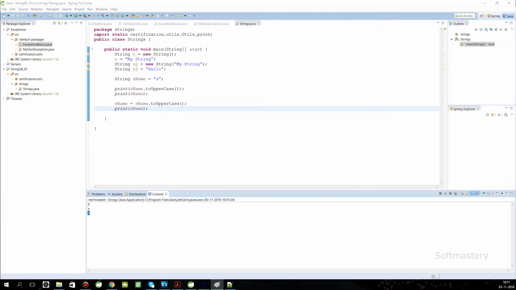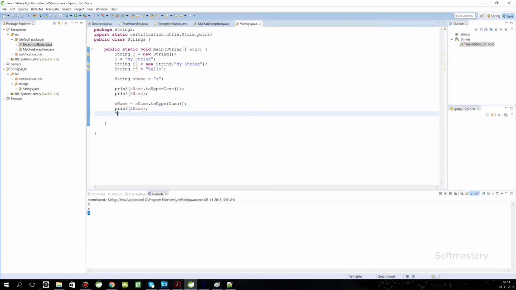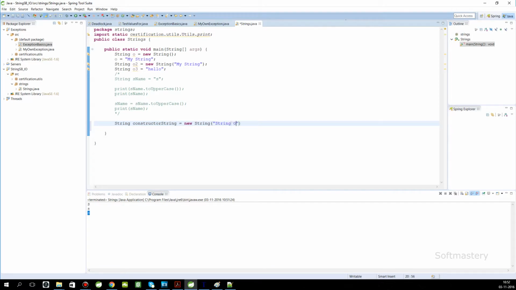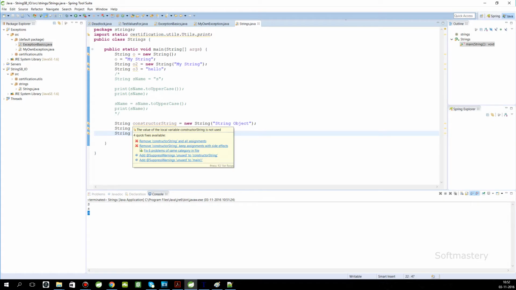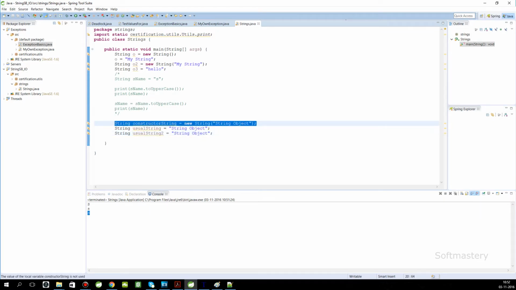Now let's see what happens when we create a string object from the constructor and a string object from a direct reference. From the constructor, you create two objects, and the direct reference creates one. So, in this first line, we see two existing string objects. Since the string object already exists, they just go to search for it. If it didn't exist, they create a new string object.